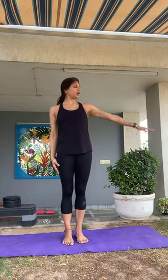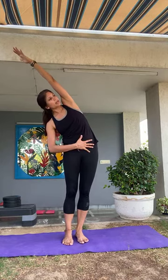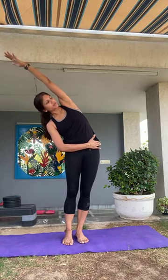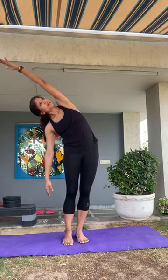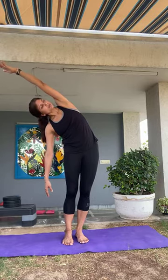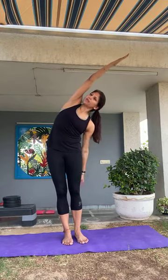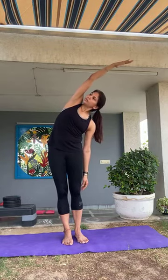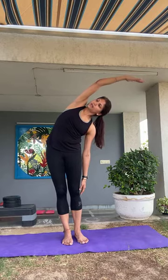Take a breath in and exhale. Let's do a side bend to start with, opening up the sides. Left arm comes up, palm faces up to the ceiling. Breathing in, stretch up, exhale and bend. Relax the opposite arm completely. Start to draw your belly in and notice where you're feeling the stretch — you should feel it from your hip all the way through to the tops of your fingers. Gently turn the palm out as you release. Now the right arm comes up, palm facing up. Breathing in, stretch, exhale and bend. Feeling the stretch through the lateral side of your body.